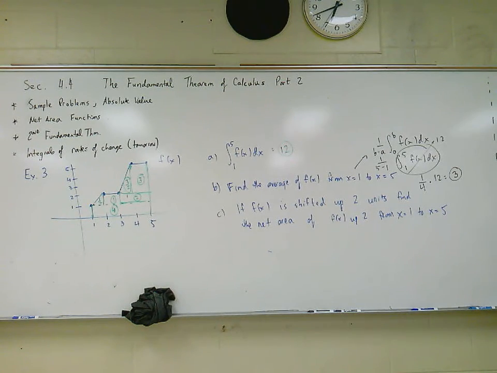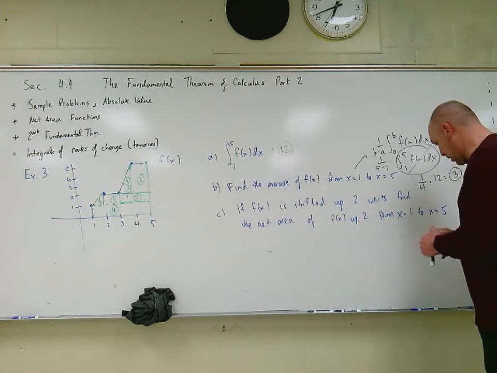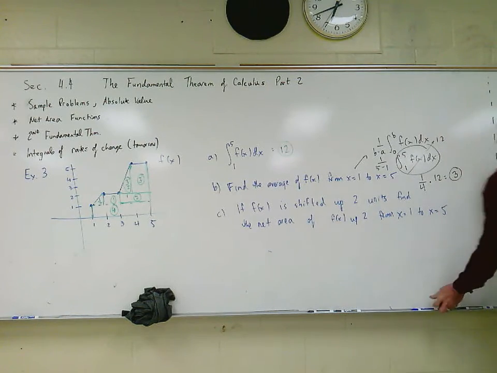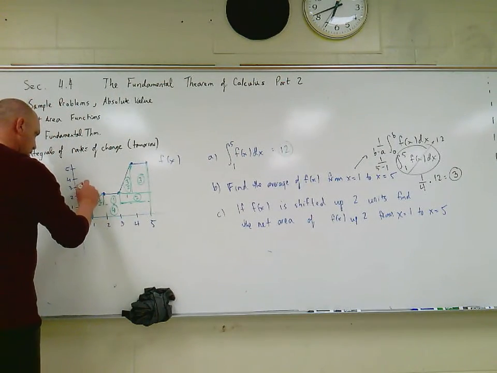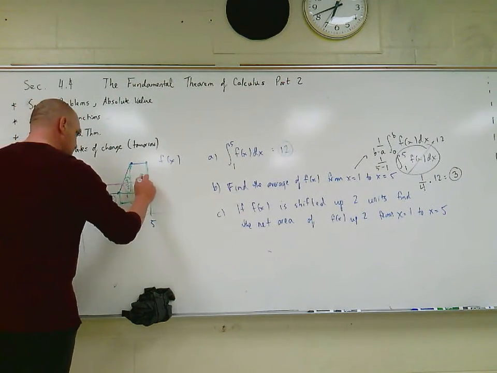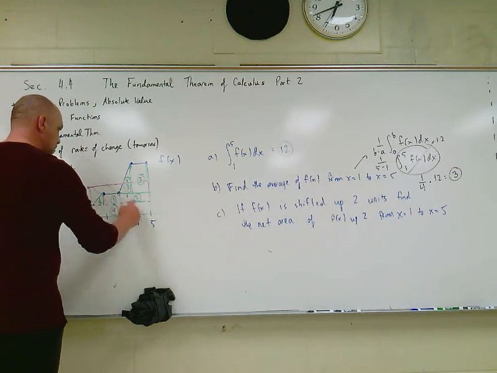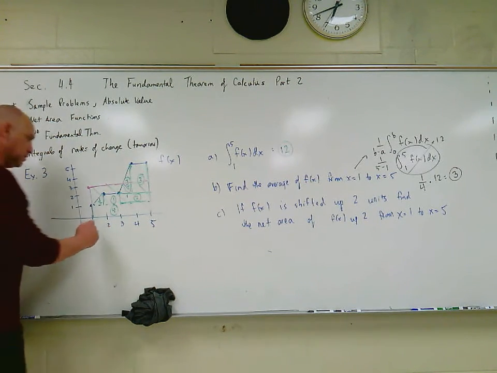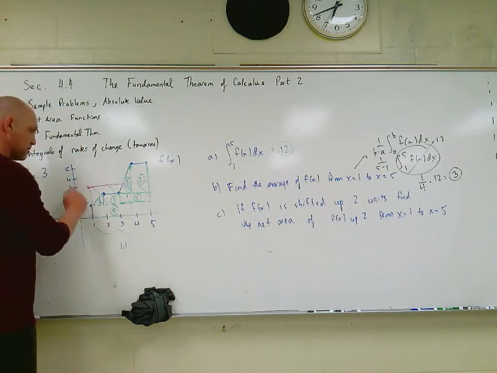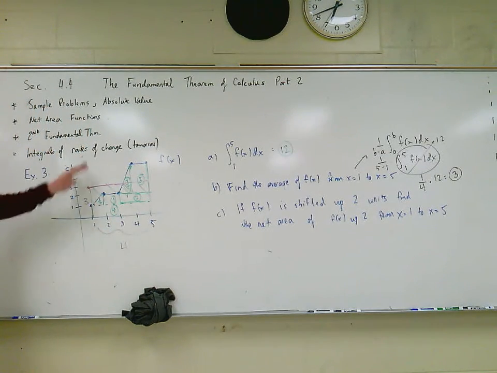And remember how I defined this. That 3 should give us the height of a rectangle, so think about it. If I go a height of 3 and I use the same width, that pink rectangle there should have an area identical to the area under the curve. It's a 4 by 3. See? A 4 by 3 rectangle, that area is 12. So this was one of the meanings of the average value from yesterday. That height of 3 will give us a pink rectangle with the same area under the curve.